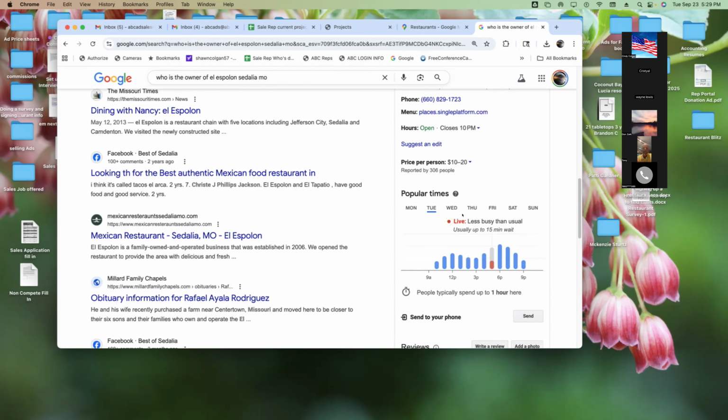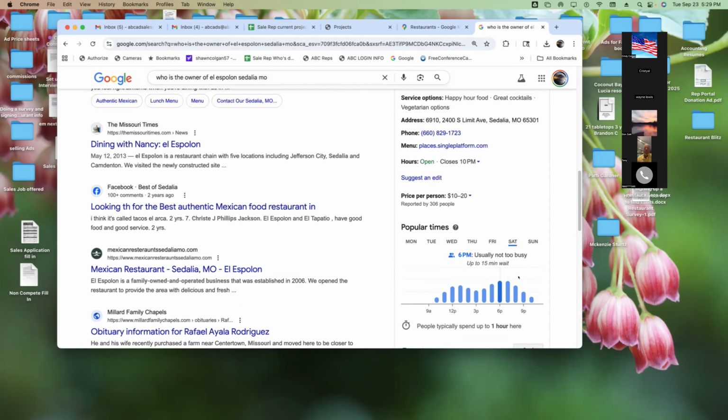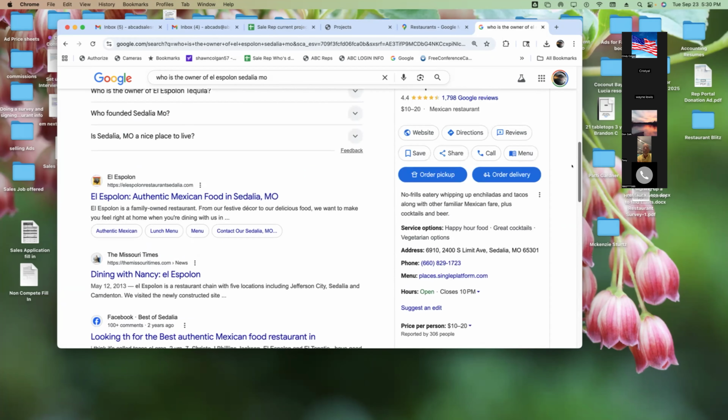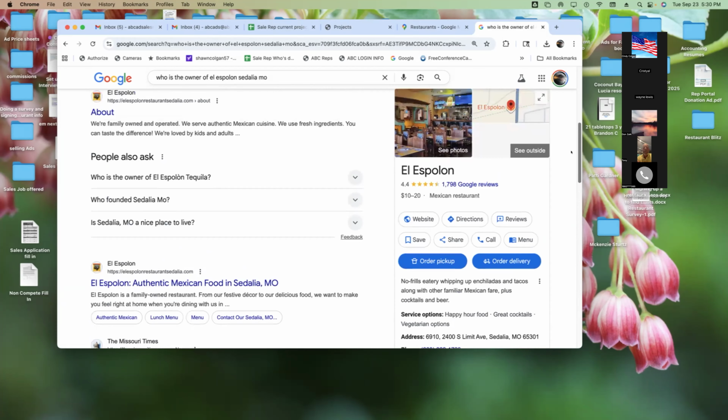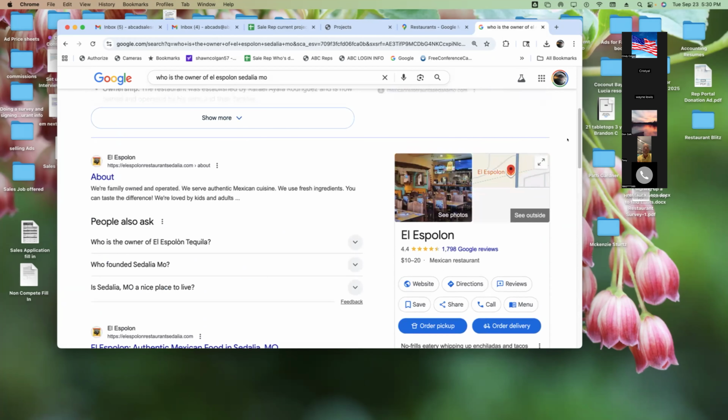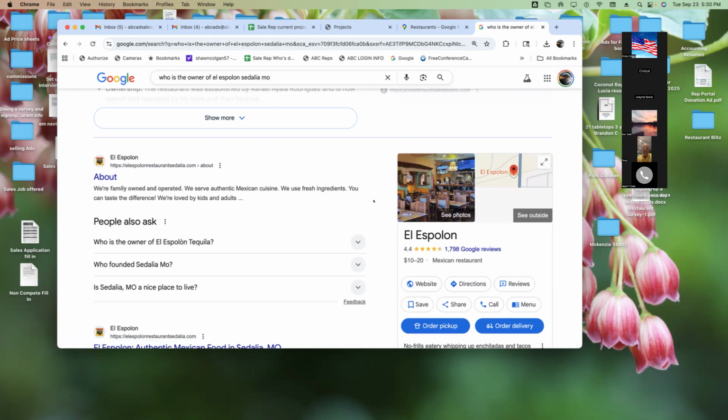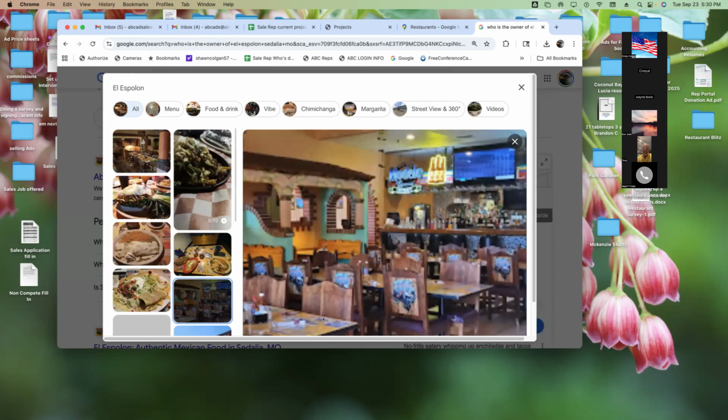Like she said, it'll also give you the days that they're busy and when they're busy type thing. This seems to be a pretty good rate on how they are. Nothing like going there and seeing, checking on it. And then also you can click on the pictures and be able to see their tables inside and what they look like.